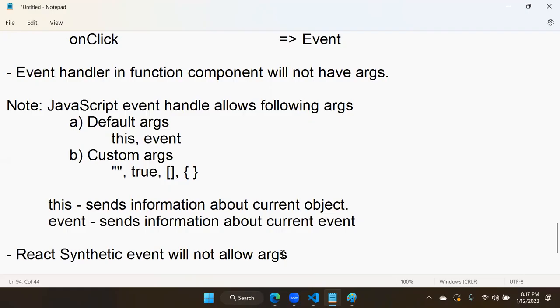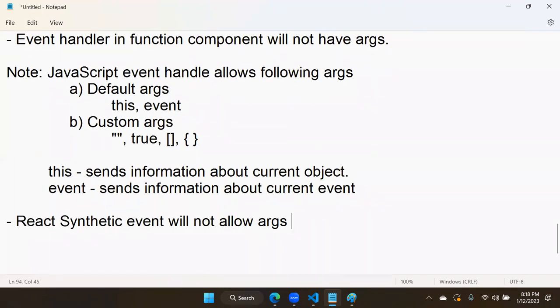If it will not allow arguments, then how do we access? It will not allow arguments because it is just a pointer. There is no place for arguments. Then how do we access that? It will not allow arguments in which component? Functional component.